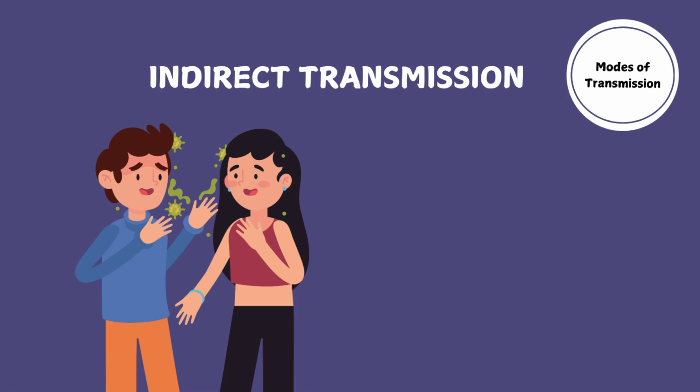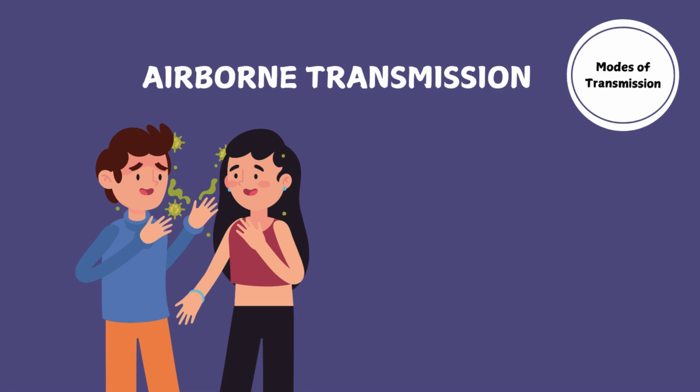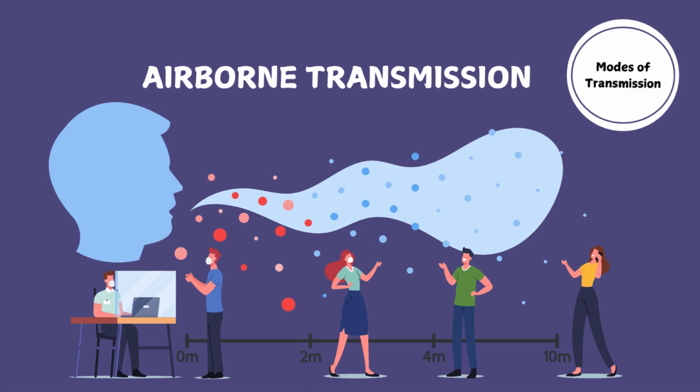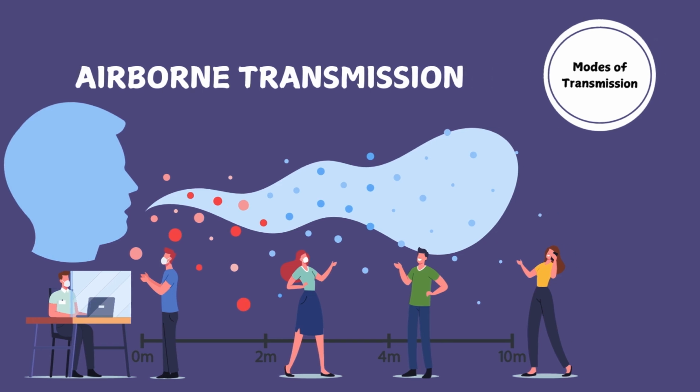These include airborne transmission, which occurs when a pathogen becomes suspended in the air, often originating from a sick person coughing, sneezing, or even talking. The particles involved are typically very small, allowing them to stay suspended in the air for extended periods. These tiny particles can travel significant distances, often more than 6 feet, with some studies suggesting they can travel up to 26 feet. In enclosed spaces, they can even move through air ducts, potentially spreading infections throughout homes or offices.